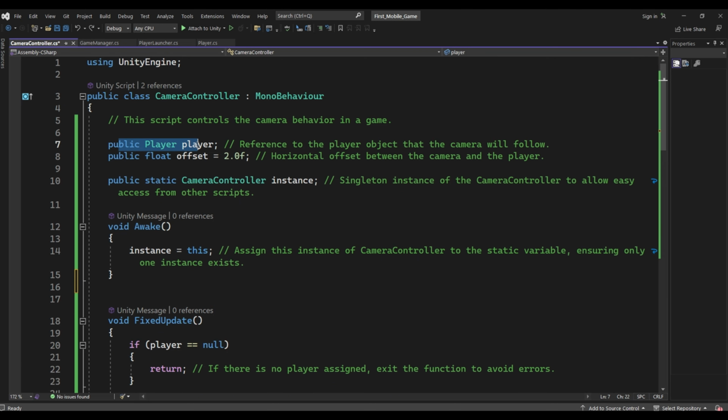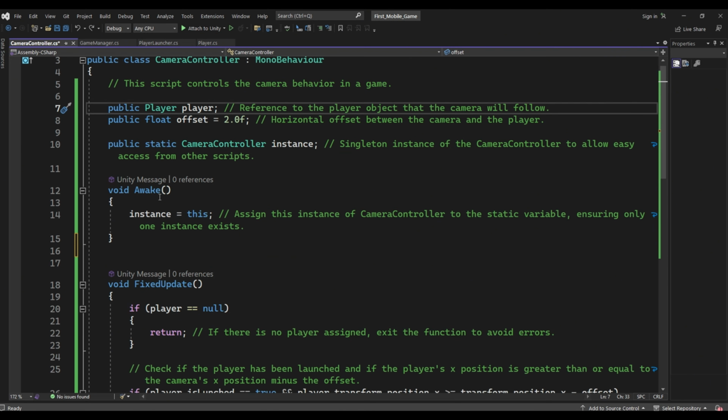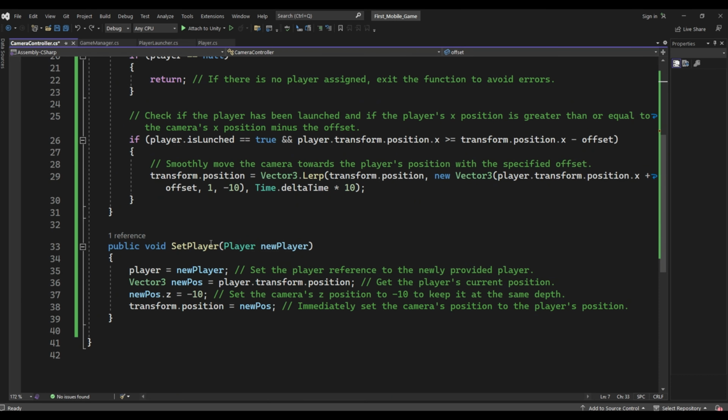First, we need to grab our player, and this is a variable referencing the player object that the camera will follow. And offset is a horizontal offset between the camera and the player. Also, we use again the singleton pattern. And we create a new function, SetPlayer, that takes as a parameter a new player, and player equals new player.